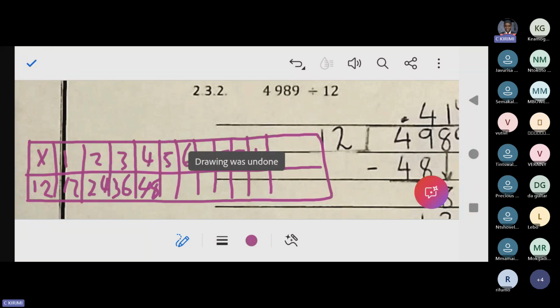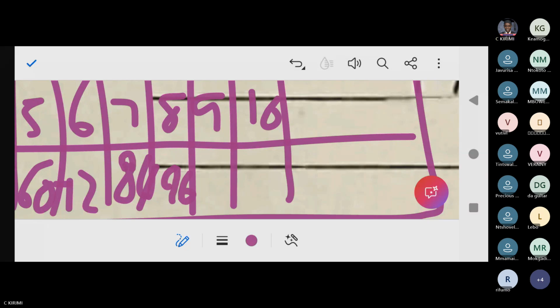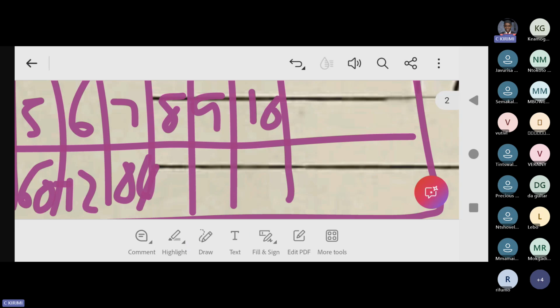You add 12, you get 60. You add 12 again, you get 72. You add 12, you are getting 84, which is very easy. After adding 12 again from 84, you get 96. When you add 12 again, which means you are keeping on adding 12, from 96, 108. And then you add 12 again, which means 120. Then that will be your clue board.